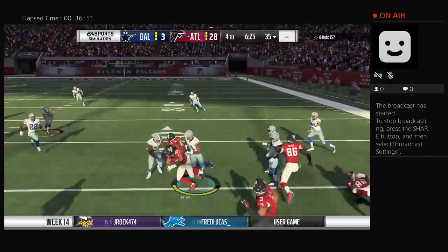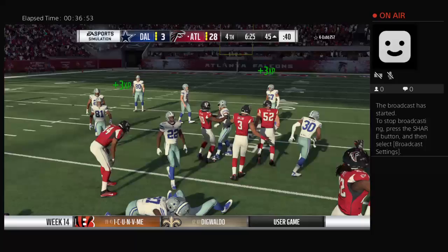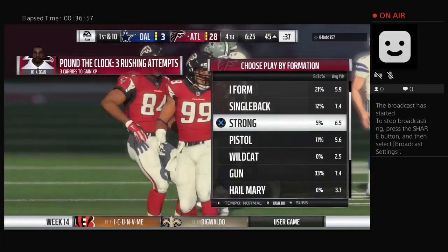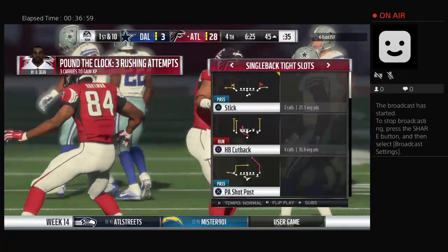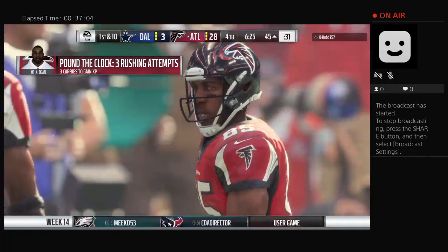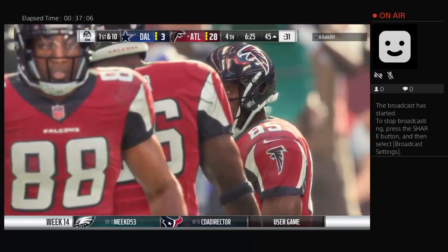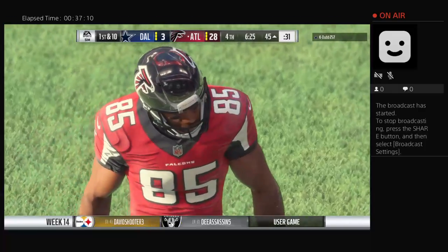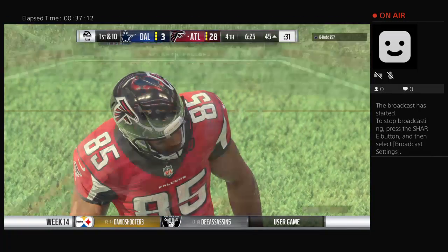And a good job here by the Falcons. Their hands team able to recover it. Well, 4th quarter, they felt like they needed the football back. Unfortunately, they couldn't get it. And I know we brought analytics into the game, and someone has said here that the data says that when a team's expecting an onside kick, 80% of the time, the team expecting it, they do actually recover the ball, which is what we saw here.